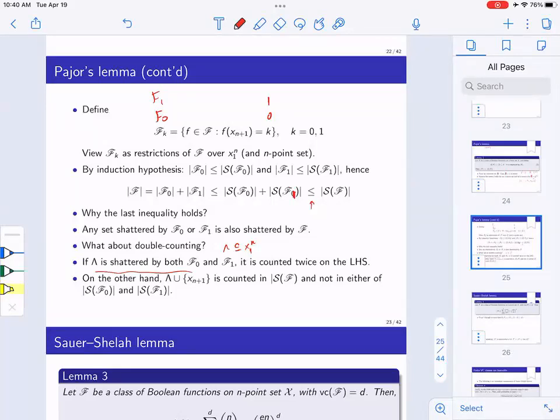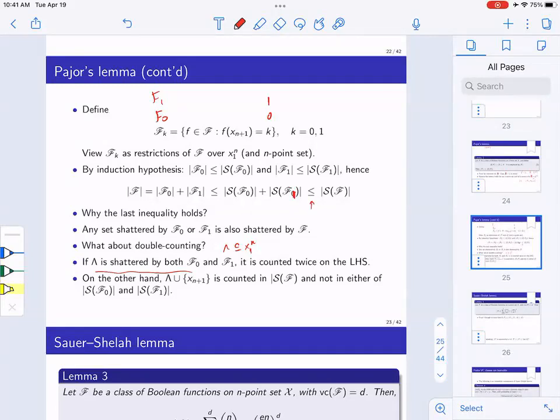because F0 can shatter all of these. Any set here. And if I set 0 here, then I can shatter all the things that have it, like arbitrary subsets: a string of n zeros and ones, plus 0 at the end, and another arbitrary string of zeros and ones for the other one with 1 here. Just have to worry a little bit about the case where F0 and F1 are empty sets. But just think about it, it should work out, okay?